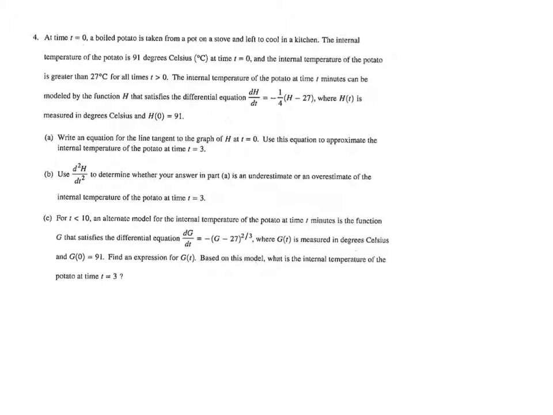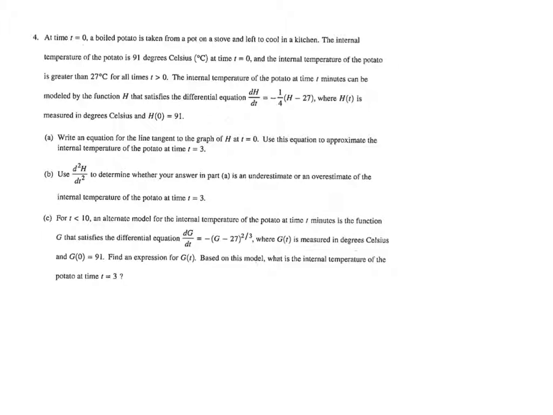is going to make a difference on that. And then they want you to find that second derivative and use it to tell me if this is an underestimate or overestimate, and make sure, again, you have your reason, okay? So you're looking at the value, determining what is happening in terms of whether you have an overestimate or underestimate. Think about what the derivative is telling you at zero, and then think about what's happening there, okay?